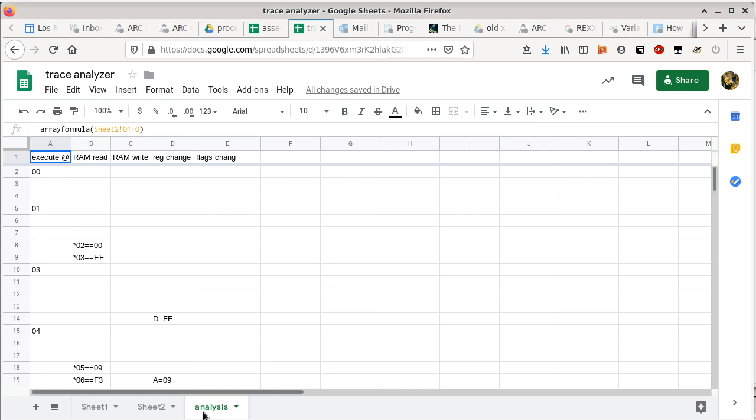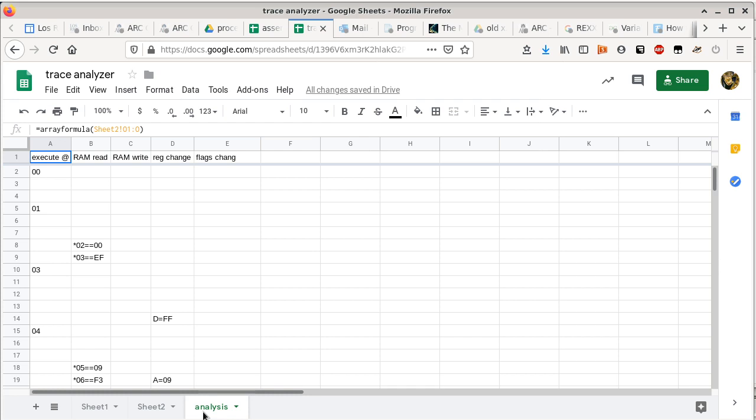Sheet 1 is the raw data that we import directly from the log file. Sheet 2 has some kind of magical stuff that is doing some of the analysis. The analysis tab is what you need because it summarizes stuff in a very clean way. So we'll look at the output. You can see some rows are empty. Just ignore those rows.